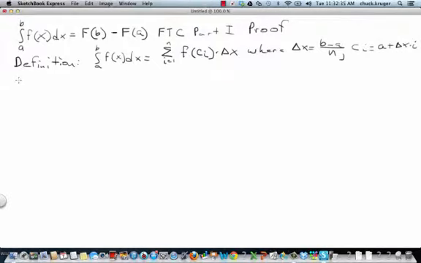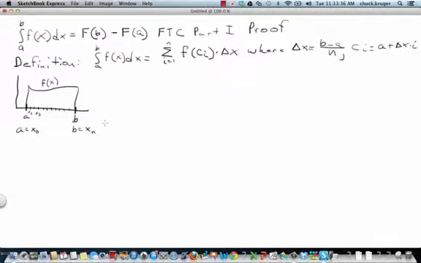And so what I'm going to do here is draw a little picture. Right here I'm going to have a, and right here I'm going to have b, and I'm going to draw a function here, and this is f of x. I'm looking at the area underneath this curve. And inside here I can break it up, or partition it, into a bunch of different little segments. Like this is x sub 1. This right here would be x sub 3. And so if I do that, a is going to be the beginning, which I'm going to call x sub 0, and b is going to be the last one, which I'm going to call x sub n.